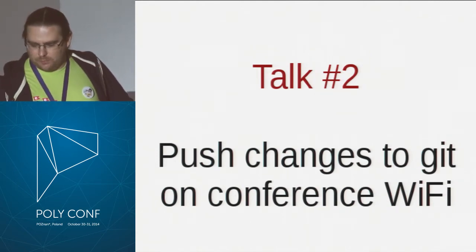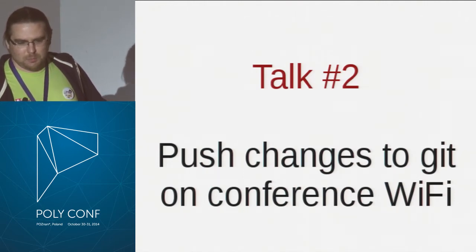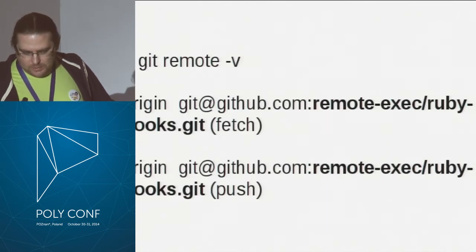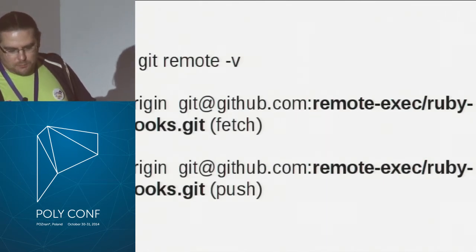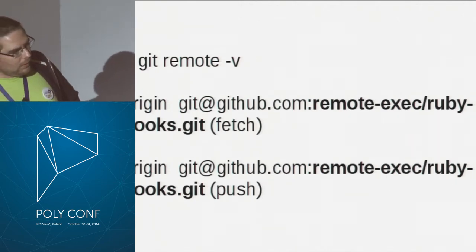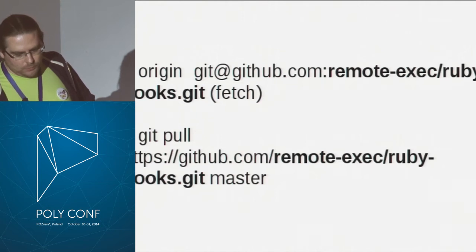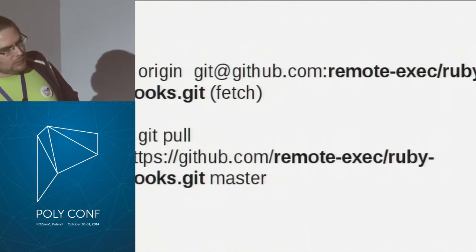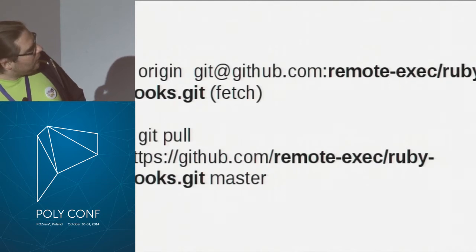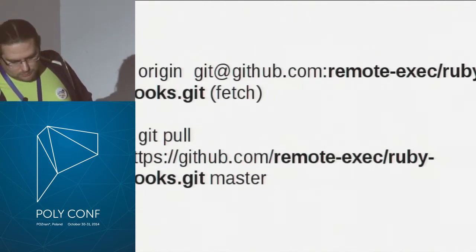I see a lot of people have problems pushing changes to Git on Wi-Fi at a conference, because port 22 is blocked. So you can see that if you run git remote, you see which URLs will be used to download and push code. What we can do when we have the fetch URL is translate it to an HTTPS request, where the open ports will be used. And in this case, you will use the open access to GitHub and pull the changes.